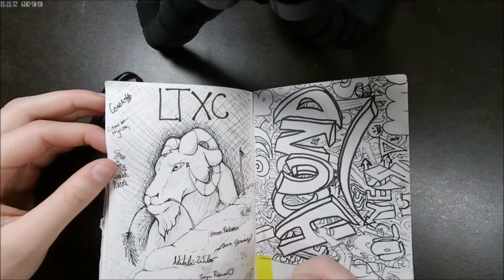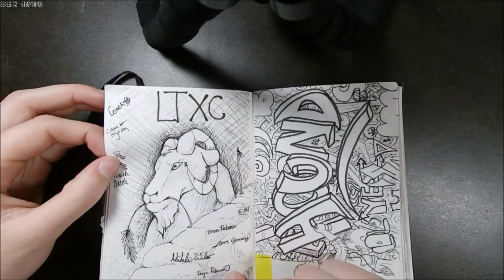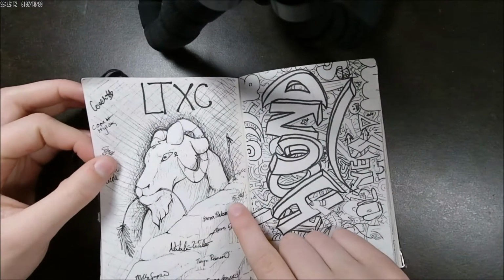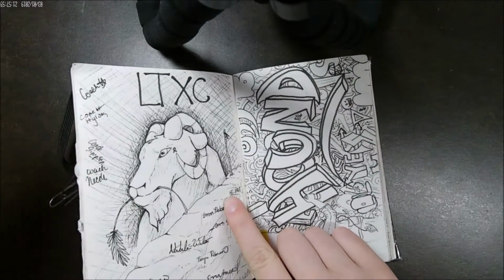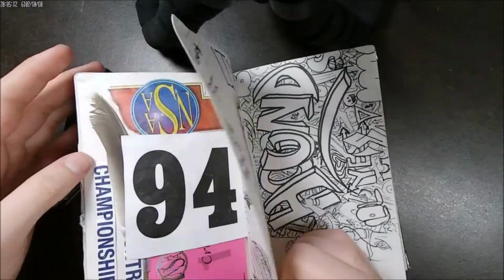It's not easy. And then I had all of us sign it that were racing that year. And then this is my signature at the time, where it was like an H mixed with an E, and it kind of evolved into my new one.